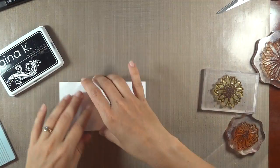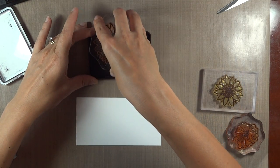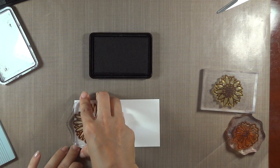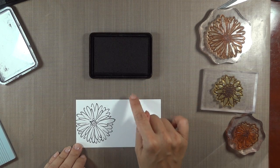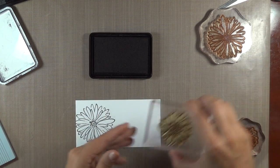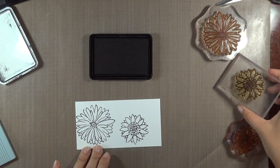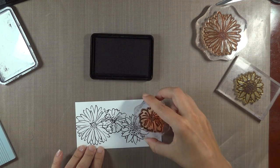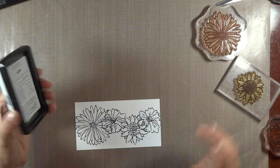Let's go ahead and stamp out these flowers in the black onyx ink. I'm going to ink up this daisy first and stamp it to the side. When I was doing these different rows of flowers, I was trying to alternate so that it would go back and forth — the daisy on the right or in the middle in one row, then off to the side or the left on another row, so you kind of have that play back and forth. Then I'm going to use this sunflower-looking flower, and finally this flower. I'm going up and down and I overlap these flowers. You don't need to worry about masking, but if that's something you want to do, go right ahead.